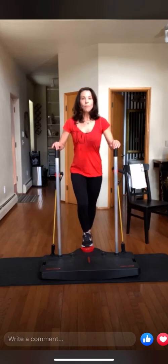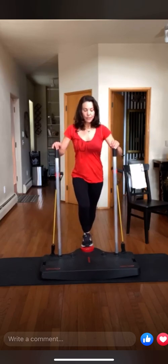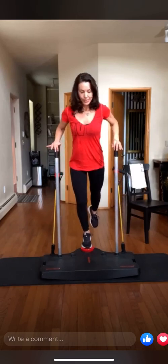So pull those abdominals in. Always picking that focal point. And then holding. And then if you're confident and stable, lean forward slightly. And then lift and find that center balance.